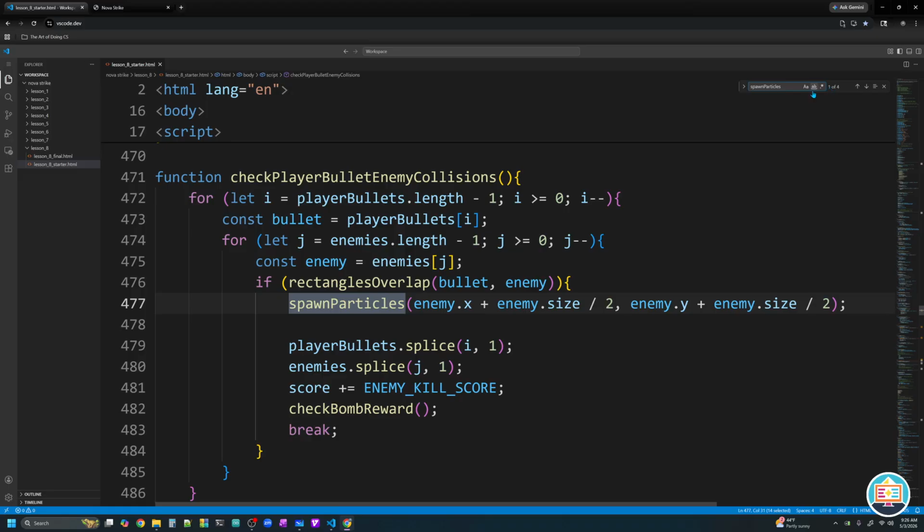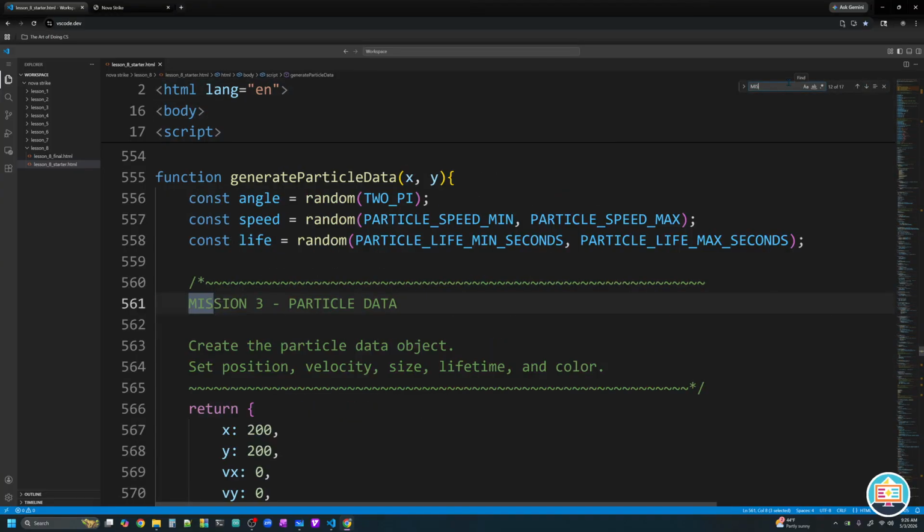And if we look, spawn particles happens in check player bullet enemy collisions. So we're spawning our particles and we're passing in the center of the enemy in the horizontal direction and the center of the enemy in the vertical direction that we collided with. This is the enemy's center X and this is the enemy's center Y that our bullet collided with. So we have access to that in mission 3.